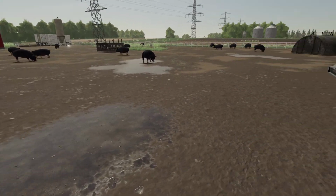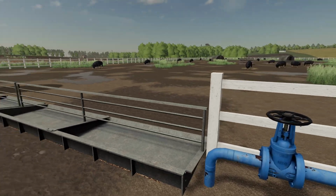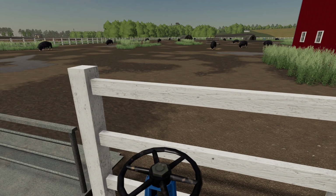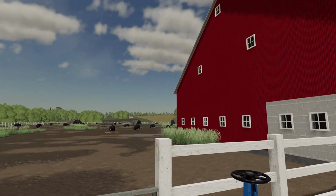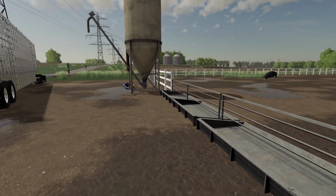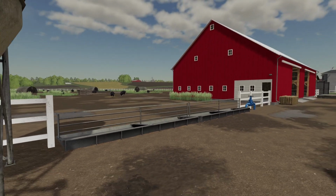The valve is on the outside over there where the trailer is actually, which makes life pretty easy. So whenever we feed, of course, we just have to come out, open that valve up, and that's automatically going to put some water into the trough out there, and our pigs are watered. We don't have to worry about it. But feeding, that's going to be our problem for today, I think.